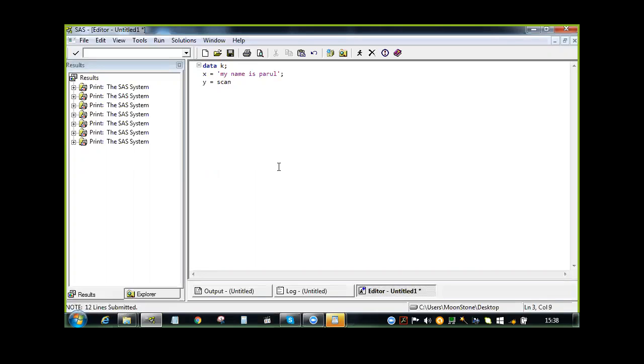Inside the SCAN you mention the variable and which chunk you need. I need the fourth chunk. What is your delimiter? Space is my delimiter. Okay, run, and then we will print data equals to k and run.